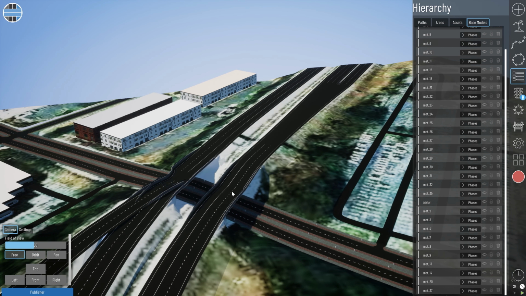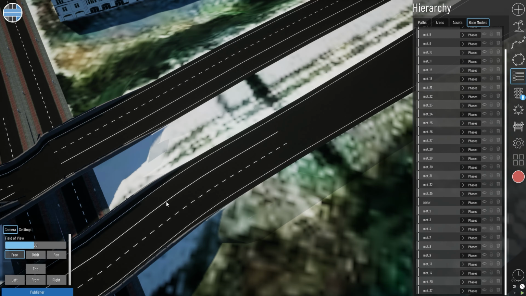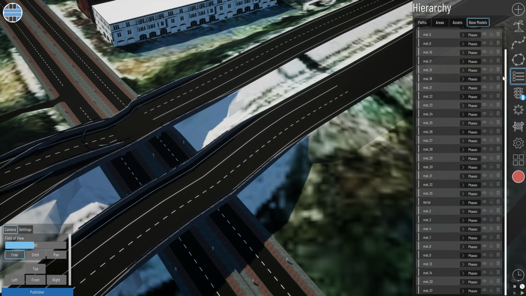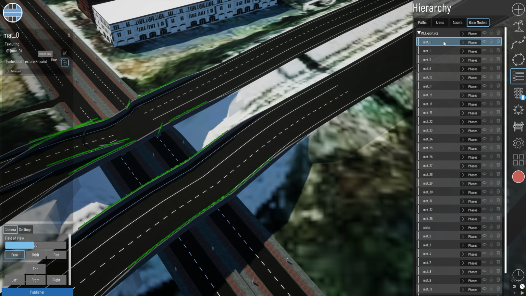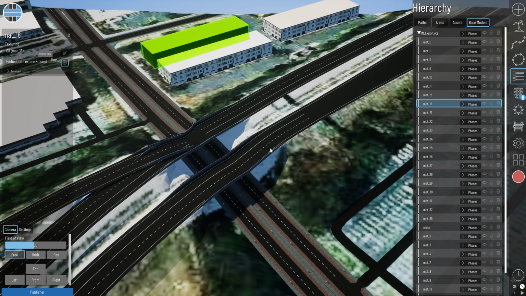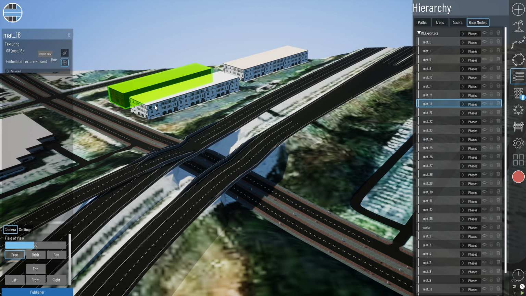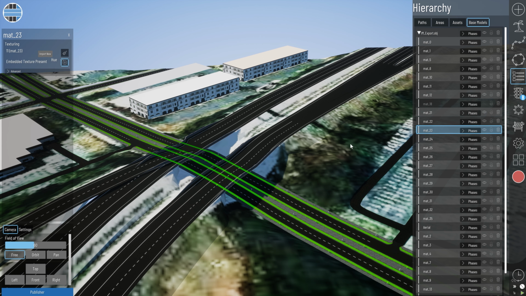All right, and then everything else in importing and texturing for Infraworks holds true as it did for SketchUp. You just need to tap through and find the surfaces. A lot of this stuff you may not even want because the buildings don't come in great shape. We could have removed them by exporting as separate files in Infraworks, but if you want, you can just turn those off one by one here in the submesh components.